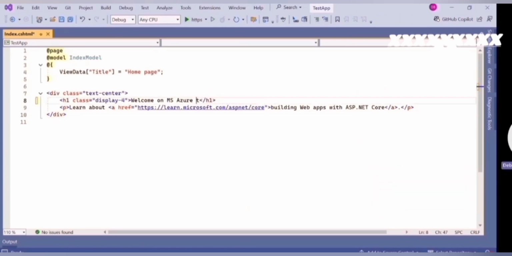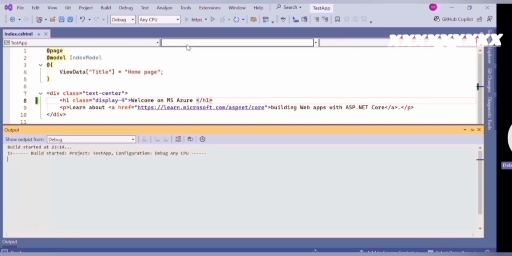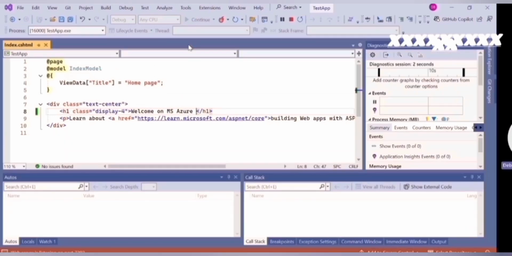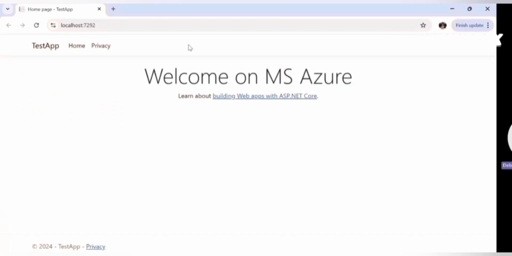I am just writing welcome on MS Azure. Then I am clicking this. Let us wait for some time. Welcome on MS Azure.